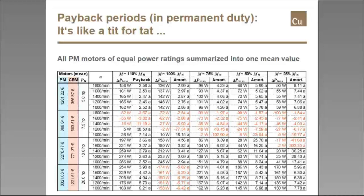You see here the power loss, the differences in power loss listed for the different combinations that were used here. The prices of the motors here on the left is motor price, and it says here mean. Mean means that because we have 3 different types of motors with permanent magnets, I used only a mean price of these 3, rather than filling in the 3 prices here, because that might have been too many figures.